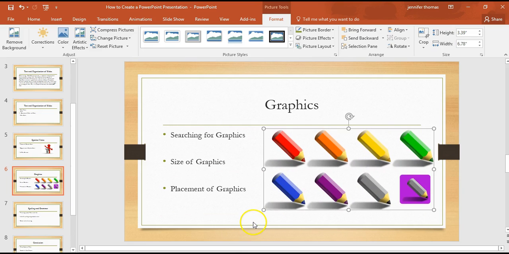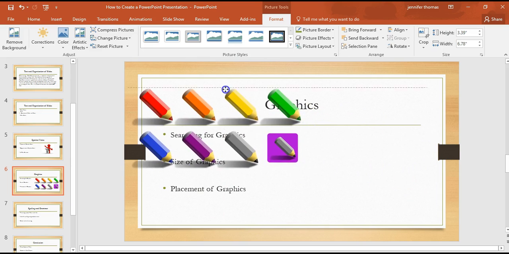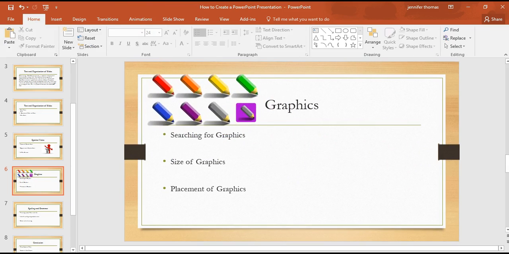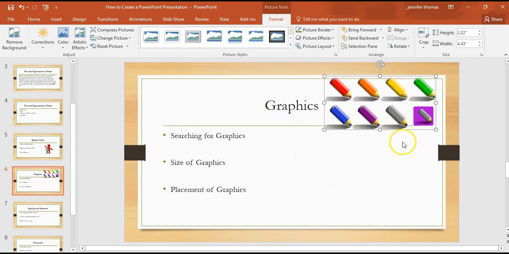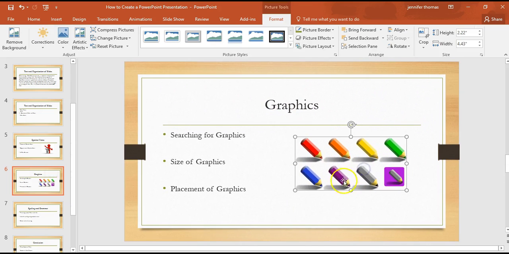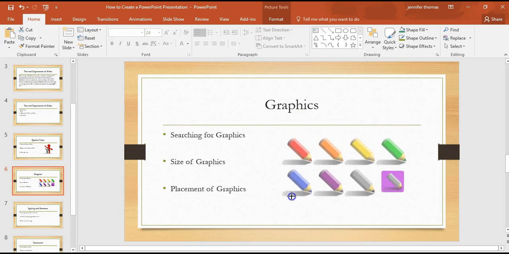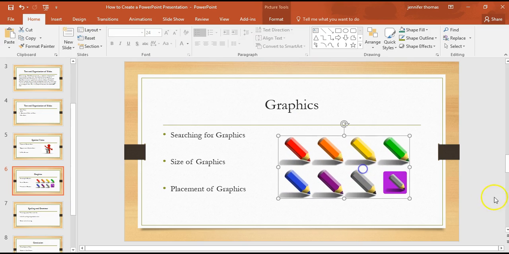Finally, be sure to place your graphics in an area that you think is going to best fit. So if we take this graphic and we bring it maybe up here, and we format it like this, it doesn't give us that good ratio that we discussed earlier, and it doesn't really flow too well, even if we place it on that side. But you still try to be as creative as possible with the graphics and the placements of slides. You can play around with the layout again. That's by going to the Home button and choosing the type of layout that you would like, and just placing the graphics where you think is going to be best.